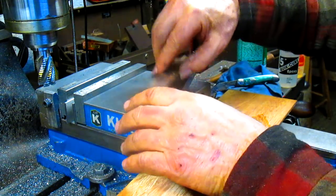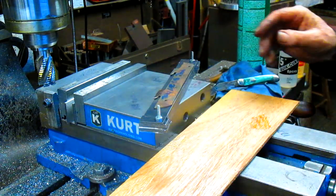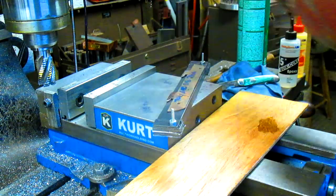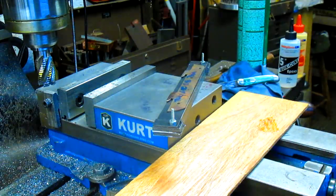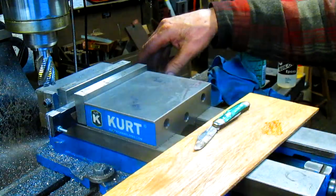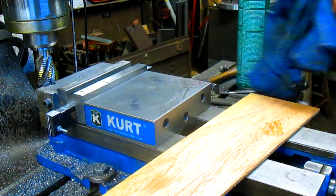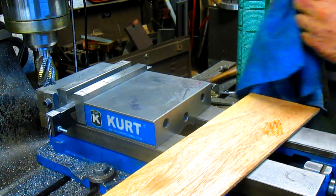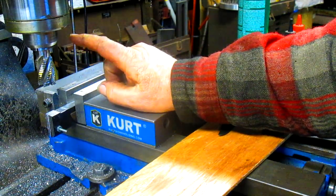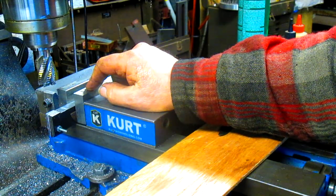Okay, so now we drop this down, open up our vise, and that should do the trick. Okay, so we're going to let that set up, and then once it sets up, we'll come back in a couple of hours and start sawing.